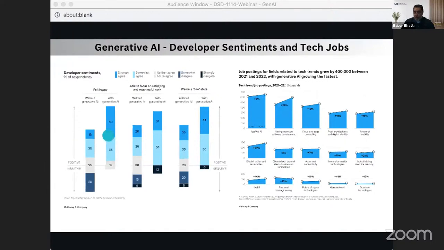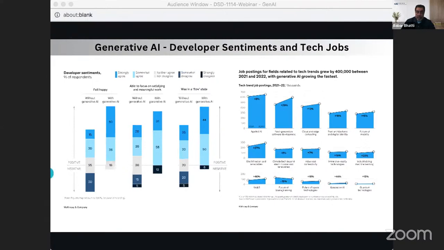So it's interesting to look at what developers feel about this, because for a long time, the developers didn't think that AI was going to impact them. And now, they're able to do more and more with generative AI. So I won't be going over this in detail, but maybe this is a session in its own where we talk about the impact of generative AI on coding and developers and the tools and all of the developer experience.